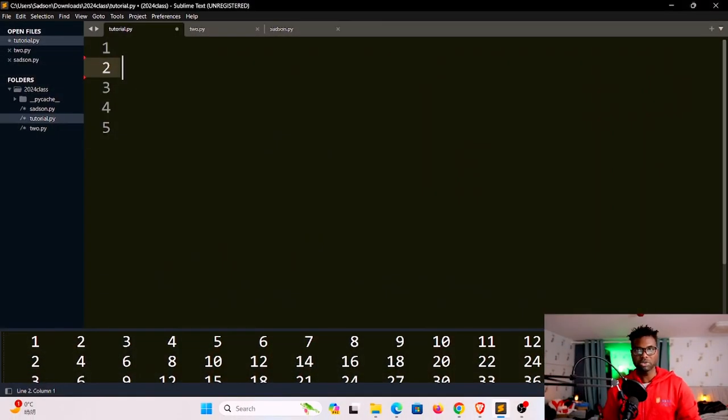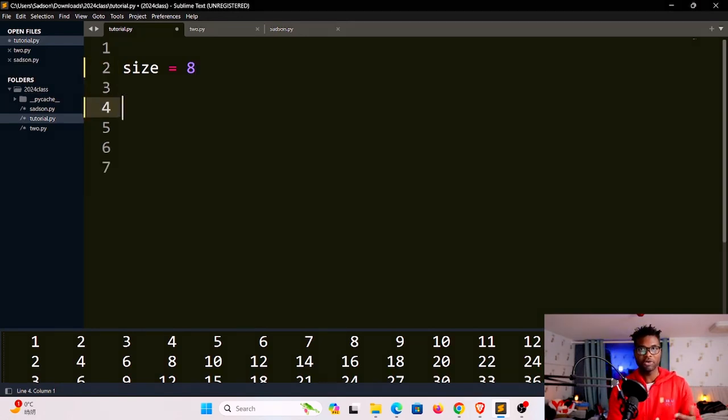The first thing we need to determine is the size. So we need a variable for the size, and we can start with a size of 8. This is a random number. You can start at whatever size you want. And then the next thing is we need to understand how this works. The way this works is we're going to use some kind of a loop construct to iterate and multiply the numbers. So we need loops right here. In Python, we can use for loops, so that's what I'm going to use.